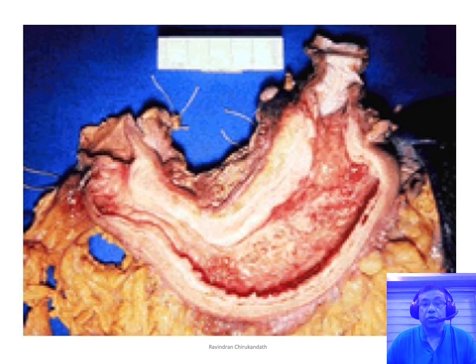Then what is this? This is a total gastrectomy specimen, and whenever you are describing a specimen, always say whether it's a dry specimen or a wet mounted specimen. If it is in water or dipped in formalin, say it's a wet mounted specimen. If it's a dry specimen, talk about it as a dry specimen. So this is a dry specimen before being mounted, immediately after surgery. You can see a diffuse thickening of the stomach all throughout. And what is this diffuse thickening due to? That is due to malignancy, isn't it? The entire stomach is involved, and that is linitis plastica. So you will be asked about linitis plastica and different types of stomach tumors.